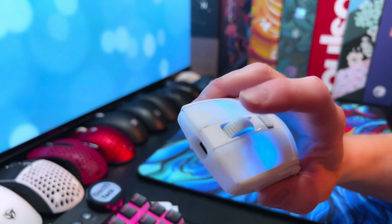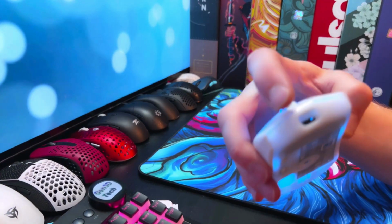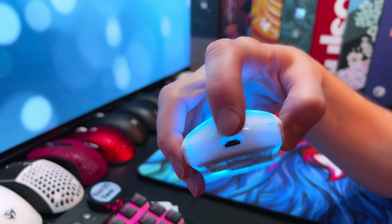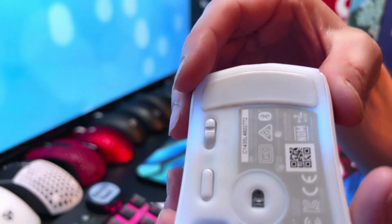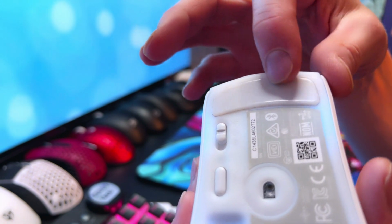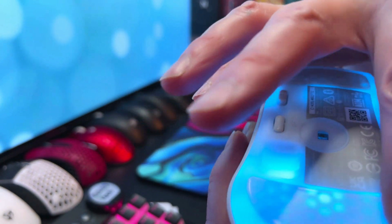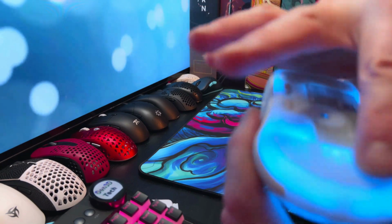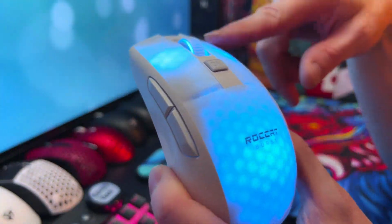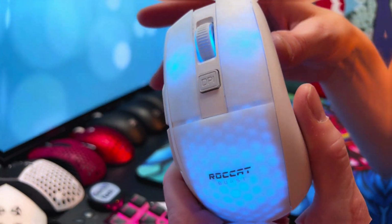The scroll wheel is nice and tactile. It does have a little RGB strip on it. Of course, just like most newer mice, it has USB-C in the front. Then again, on the bottom, you can see the PTFE feet, and they're nice and rounded. They don't catch on anything. I got no problem with these feet. They're actually pretty nice, I think. You can actually see there's a honeycomb shell underneath this second layer of see-through plastic.